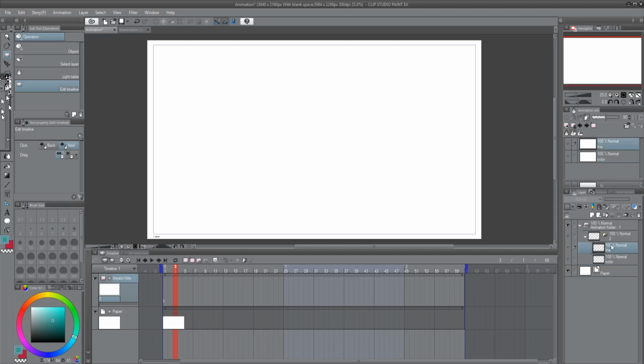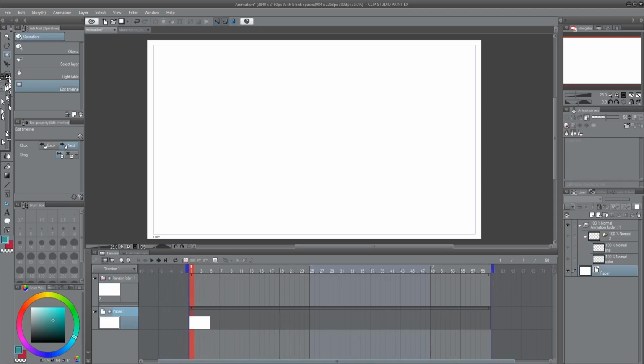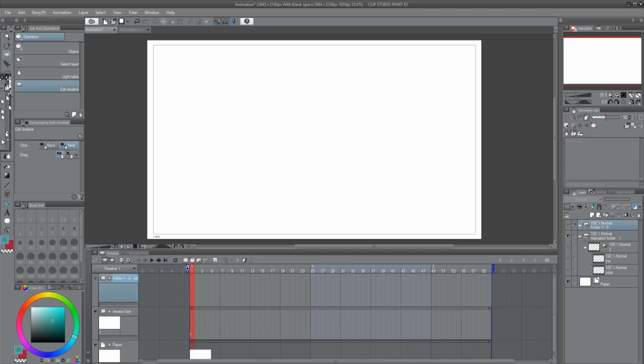So you can have your line art in this layer here, and your color in here. And that will count as a single cell. And when you create another animation folder, you can do the same thing.